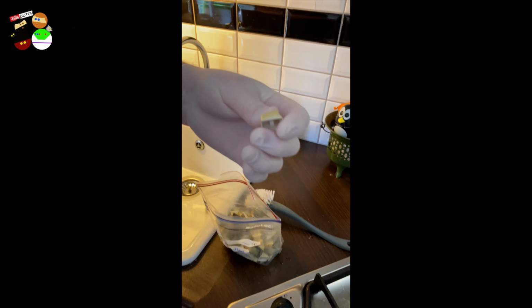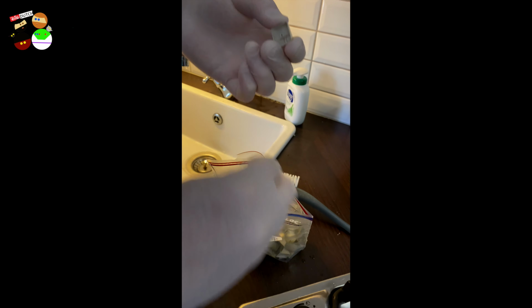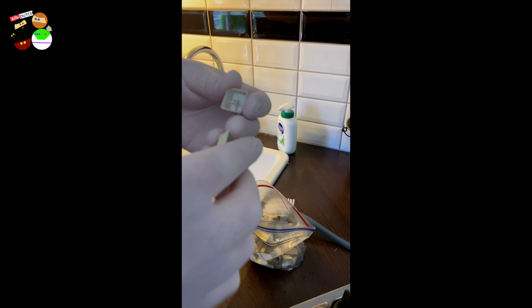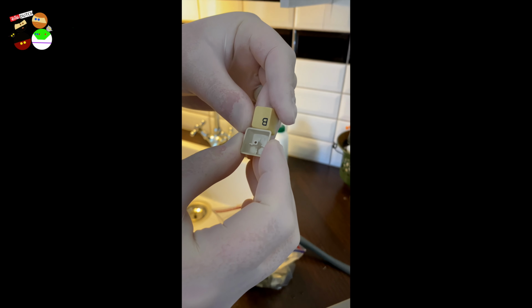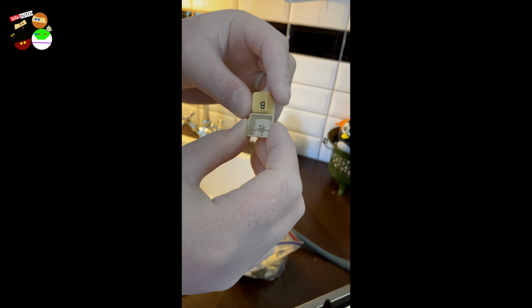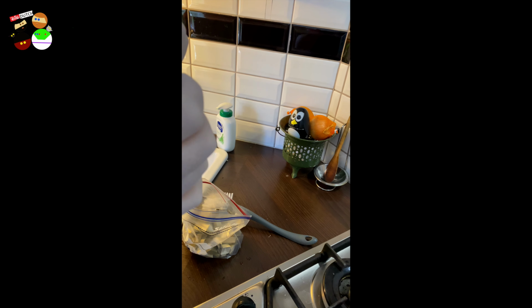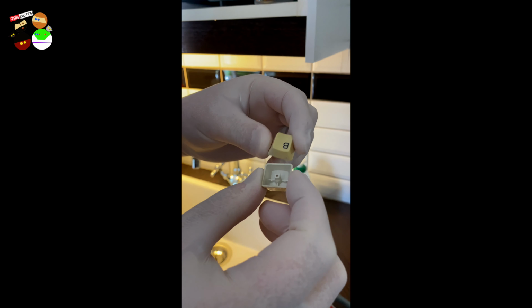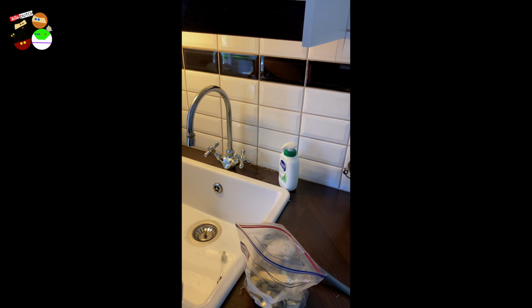I'm not sure if you can see this. But yeah, you can. This is the original color, and this is what it has now. So I'm going to try and restore it as much as possible back to this original color. Let's see what happens.